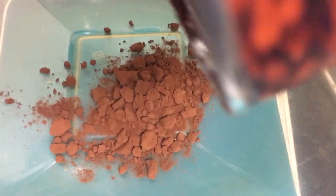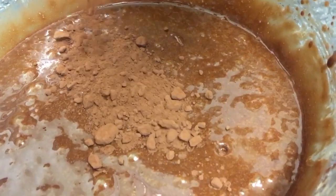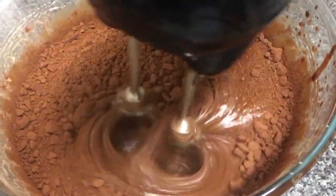I'm going to just weigh out my cocoa powder, and you want it to be 30 grams. Next, I'm just going to add it into my brownie mixture, and then I'm just going to mix that all in and give it a really good whisk again.